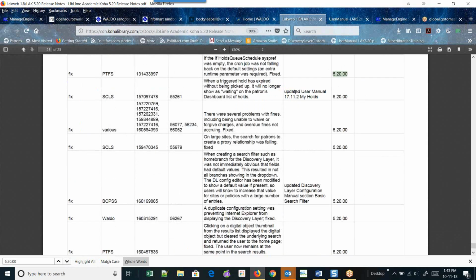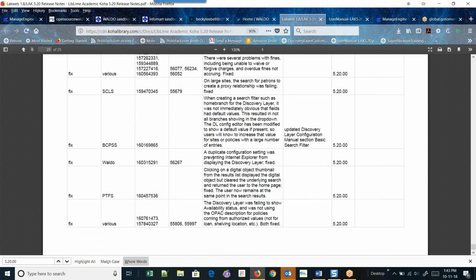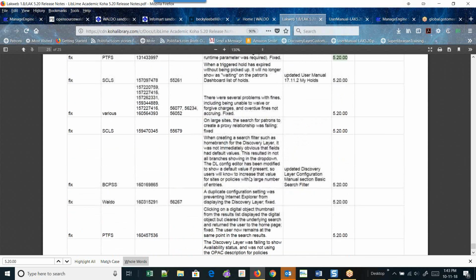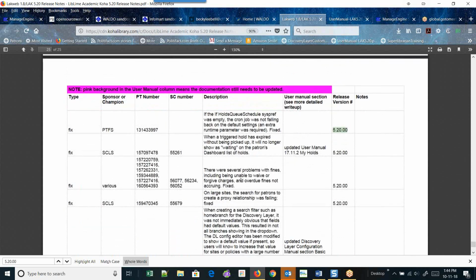Okay, and from now to the end of the document, the rest of these are all bug fixes that have been completed. There's one that was from a ticket that was sent in by a Waldo library, so we'll get down to that one. But in this one, these are basically code fusion options, and several of them are about holds.